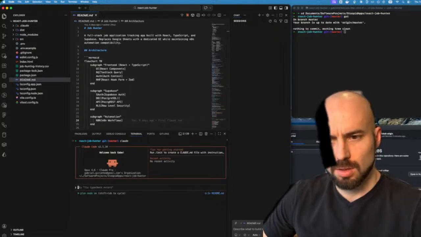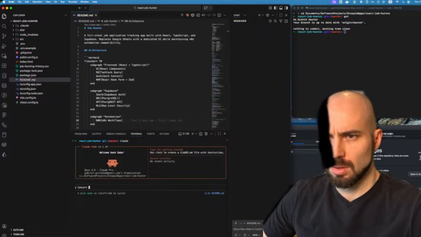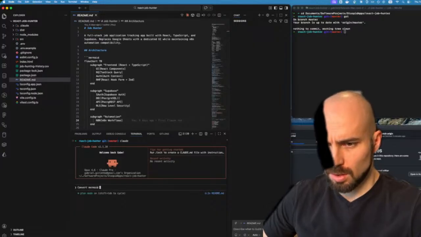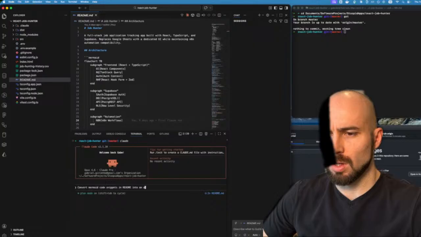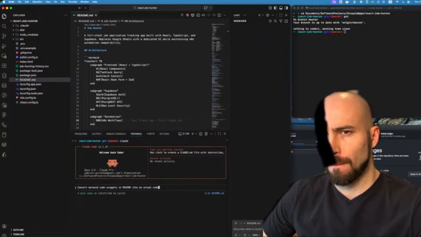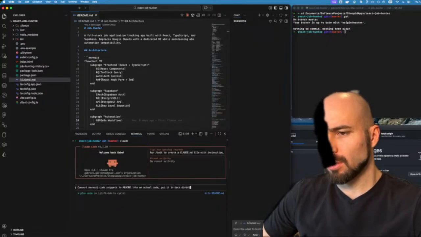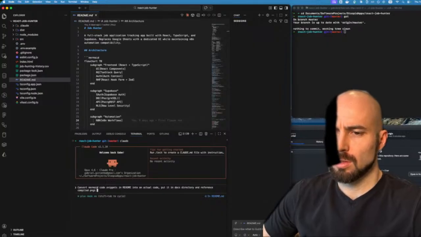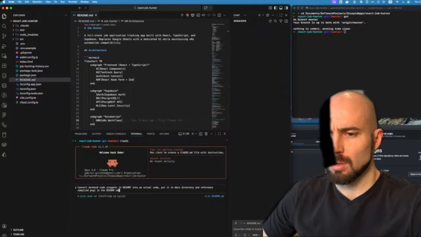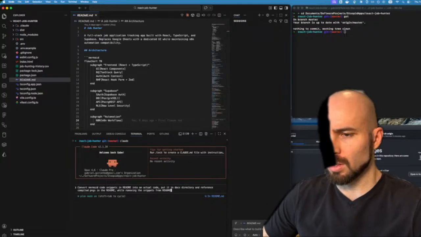Turn the mermaid code snippets in the README into actual code, put it in the docs directory, and reference compiled PNGs in the README while removing the snippets from the README. Something like this.